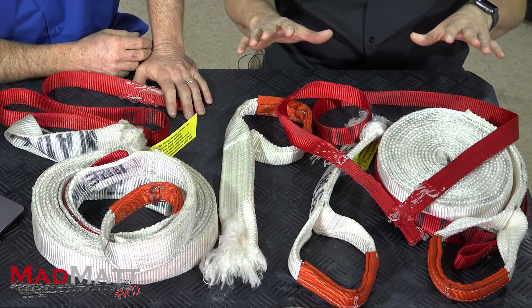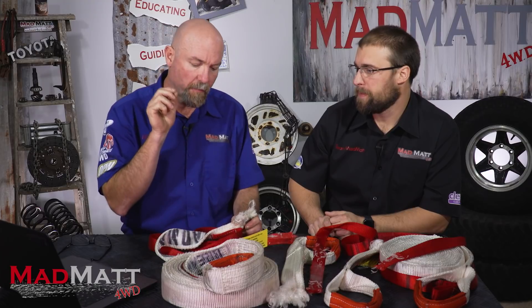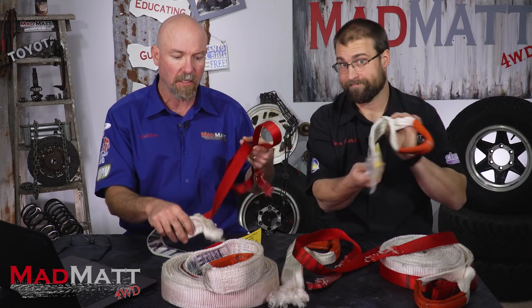In terms of discussion with these guys about what the majority of their customers use these tethered straps for — even though these are snatch straps, it doesn't sound like they've been necessarily utilizing them under what we'd class as a typical heavy-duty snatching style of recovery. It's more of a tow-type environment, a big heavy truck towing, slowly getting up to speed. So in that respect, we've probably subjected these straps to forces that under normal recovery they're not necessarily going to see. The purpose of this testing was to fail the snatch strap at its fuse point and see if the tether would capture it — that's why we didn't put air dampers on this.